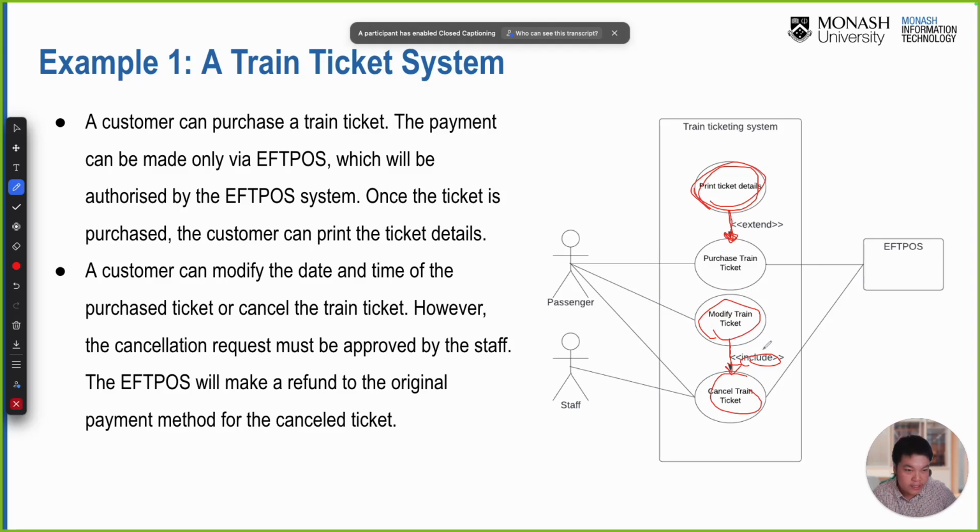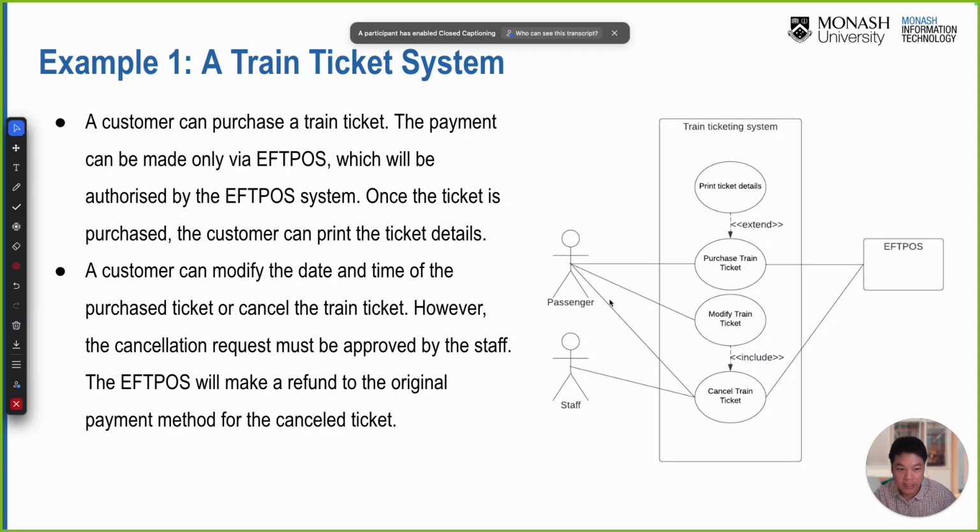Yeah, so let's go back to this one. I'm thinking at the moment whether this one can be extend or not, based on the text. I would think that probably this one can be extend as well. It's not really clear whether it will happen after the modify or not. So yeah, they don't have to cancel the ticket. Yes, that's right, I agree. So probably this one must be extend.